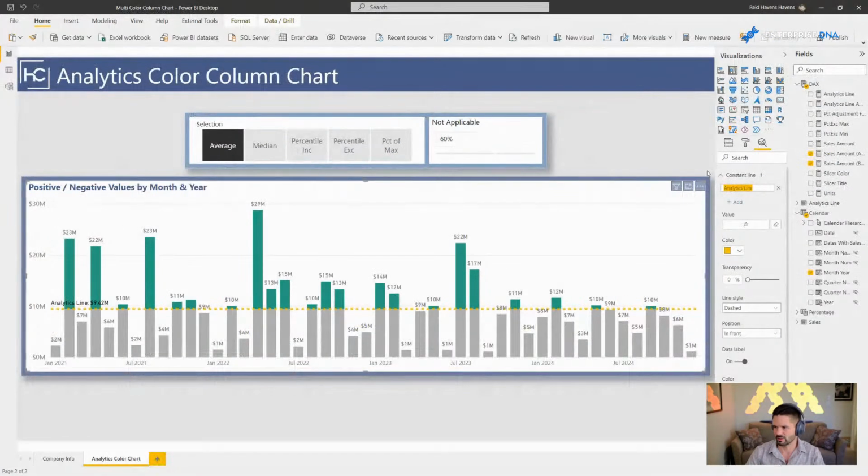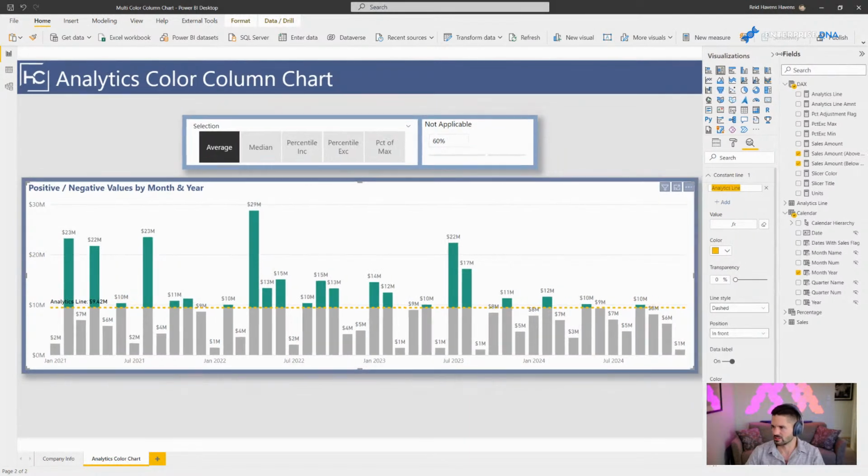But let's actually break down the measure a little bit. This is, I'd say, intermediate DAX. A lot of the links that have been provided there are for this; I've done a few YouTube videos on it, and I also have a blog files page that contains all of the PBIX files for this. So if you want to go back later and see how this is done, there will be resources too.